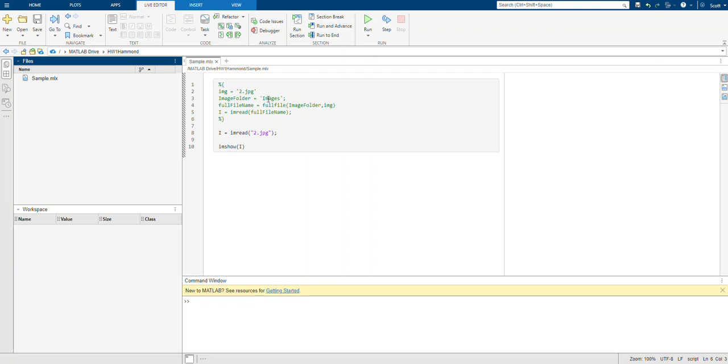We're going to create a folder named images, and I say the name of the folder, and then we're going to identify what the full file name is, and we'll use the fullfile function combining the folder and the image name, and then that full file name will pass to imread.